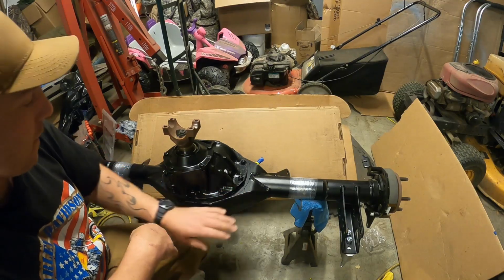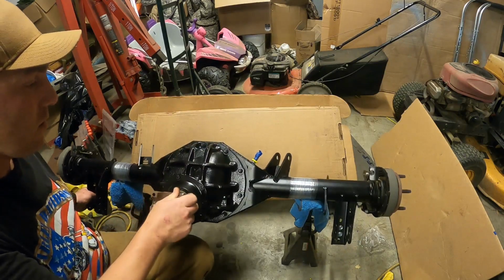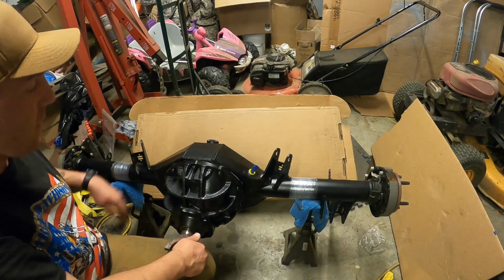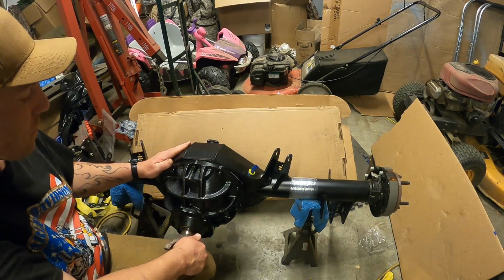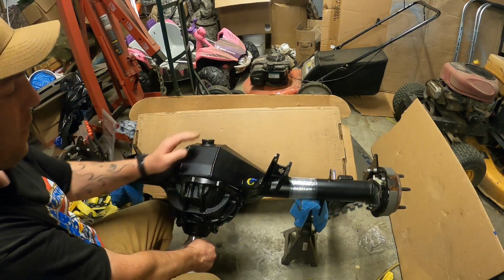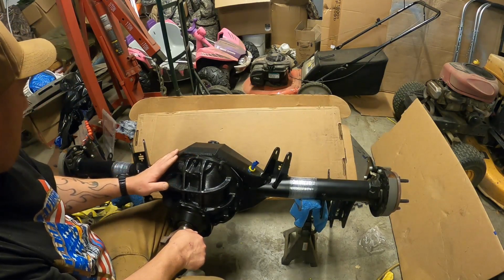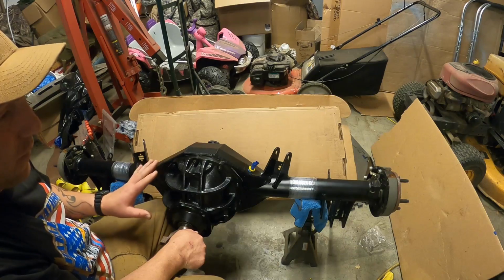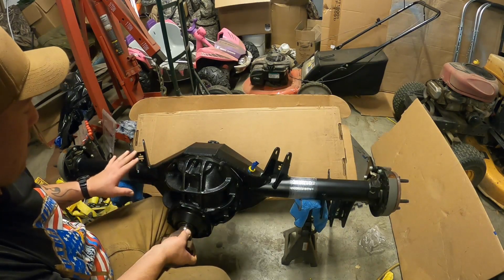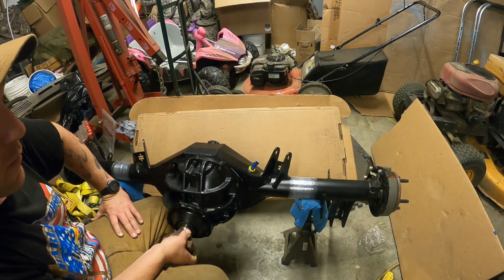Alright folks, what I have here is a narrowed Ford 9-inch rear end. I ordered this through Ridetech. It was built by Currie. I got a few extra added options like this fill cap here. There's also a drain plug on the bottom. Seems to be built very, very well. And then since I ordered it through Ridetech, it is built to fit right up with that 4-link cradle.